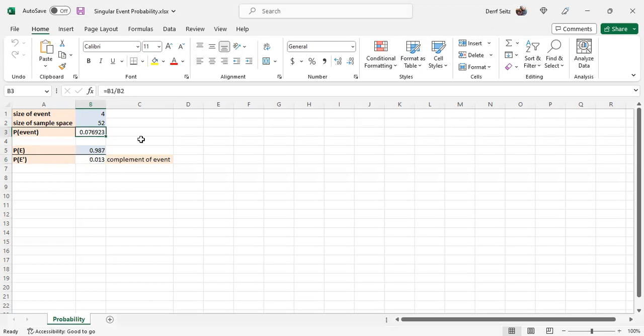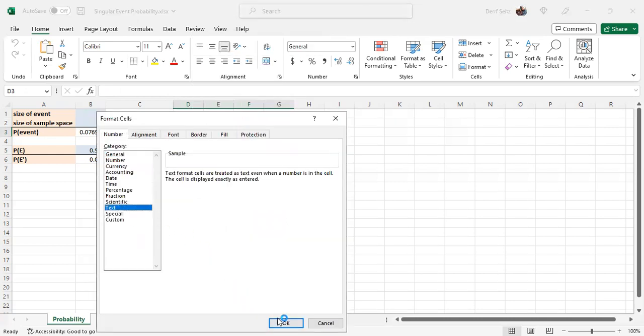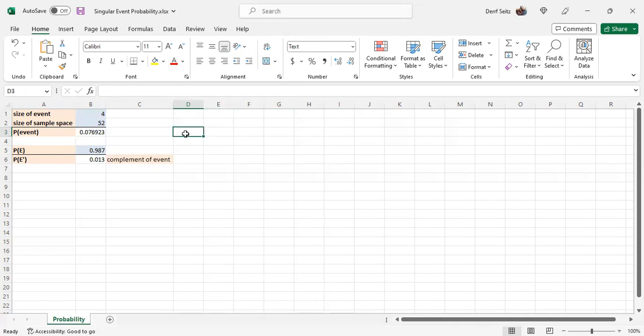It would be useful to mention at this point, since we're dealing with simple probabilities, the different forms that a probability can be expressed. I'll take 4 cells here and change their formatting so I can type whatever I want into them without getting formatting as text. In the first one, I'll put our answer, which is decimal form, and I'll round it to 3 decimal places. So it'll be 0.077.